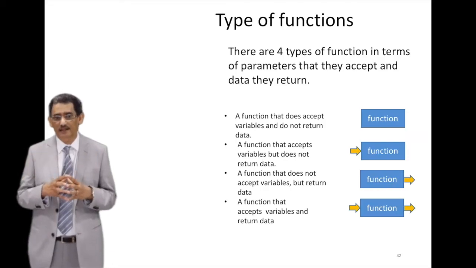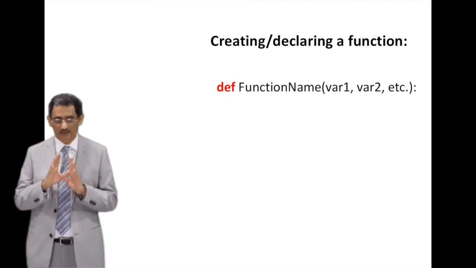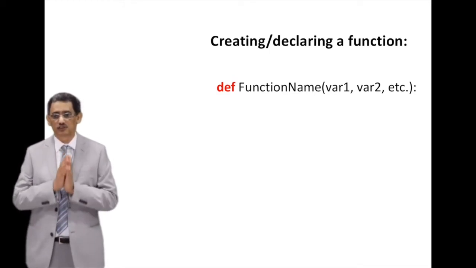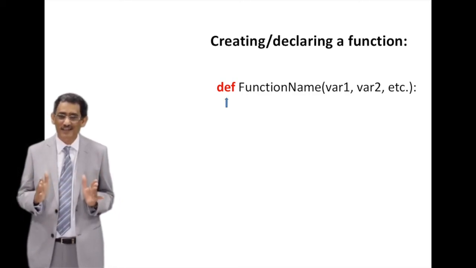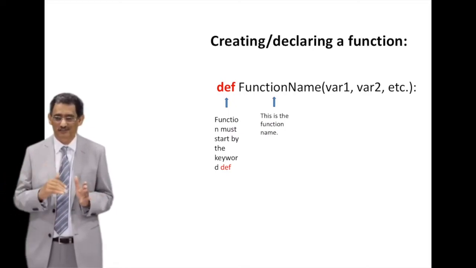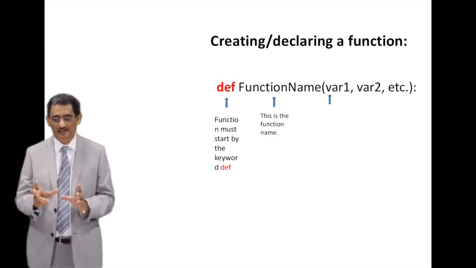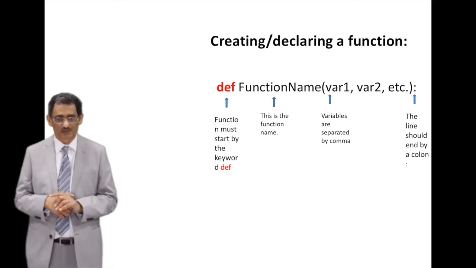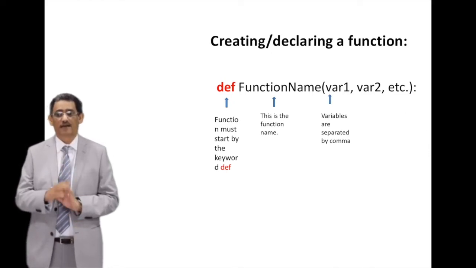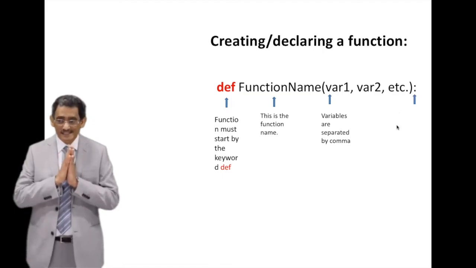Now this looks a little bit complicated, but by looking at the examples you will understand it and it will become clear. So now how we can create a function? User-defined function. In Python, the keyword def is used to define the function or create the function. So every user-defined function should start by def. And then a function name. Again, this function name follows the same rules as the variable name. So you cannot have space, you cannot have it starting by number and things like that. And then it will have a bracket and then start here your variables if it accepts variables.